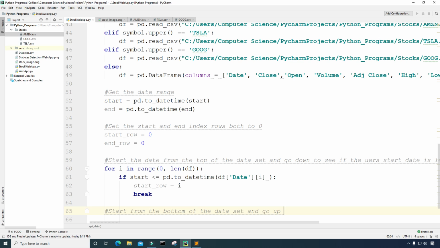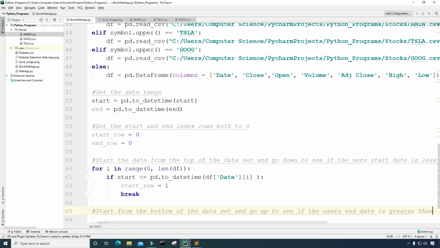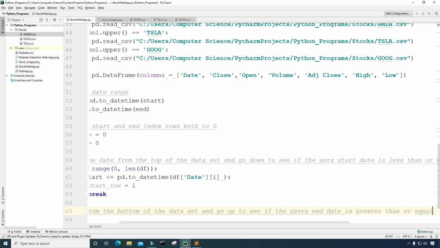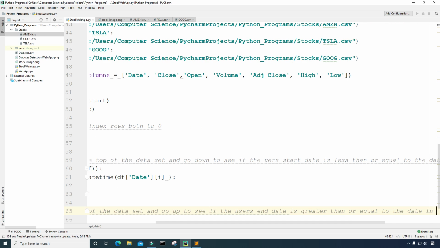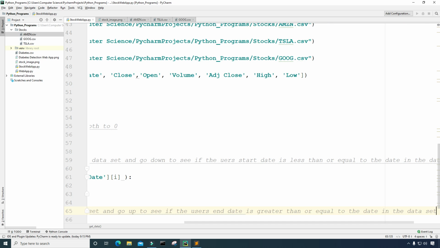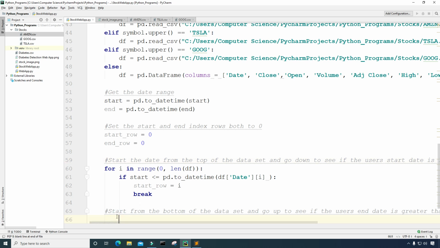So we're going to go up to see if the user's end date is greater than or equal to the date in the data set. Okay. And up here I misspelled user, so I'm just going to change that. All right. So I think that'll do it.